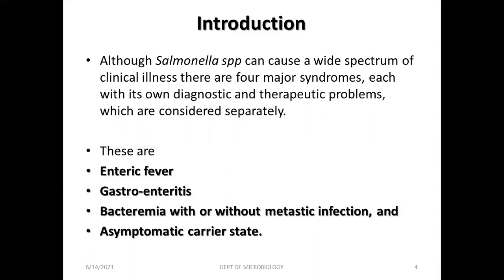We all know Salmonella species. They have a wide range of clinical illness, and there are 4 major syndromes having own diagnostic and therapeutic problems, and they are considered separately. Today we are going to learn about enteric fever, which is one of these 4 major syndromes caused by Salmonella species: enteric fever, gastroenteritis, bacteremia with or without metastatic infection, and asymptomatic carrier state.